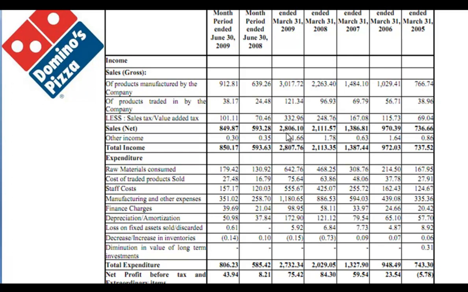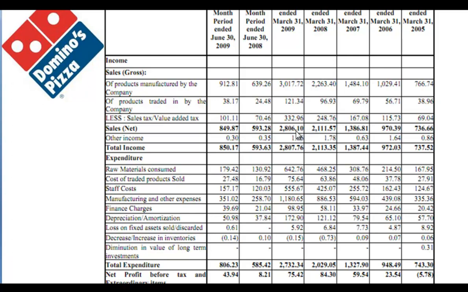And you see how this revenue has been growing fantastically. In 05 they made 73 crores in revenue, and can you believe that? I mean, 73 crores in revenue just selling pizzas. And then it went up to 97 crores, 138 crores, 211 crores, 280 crores, and so on and so forth. And I think this year Domino's revenue is about 450 crores or something like that. So it's a fantastic business if you want to go start, but you just have to be worried about the competition. So let's keep going down the statement right here.